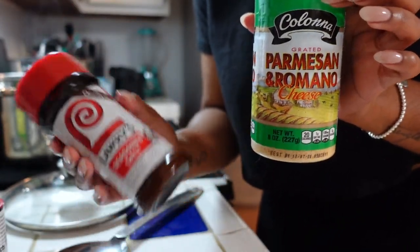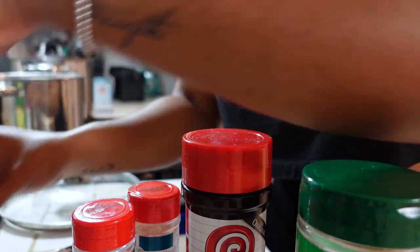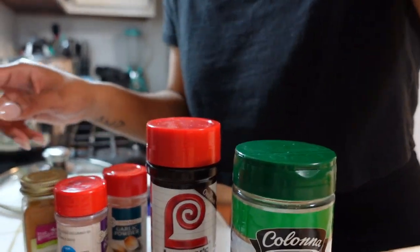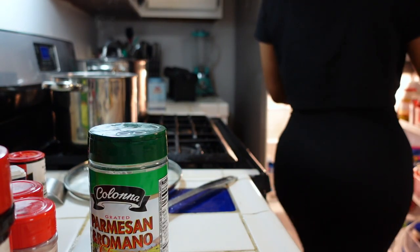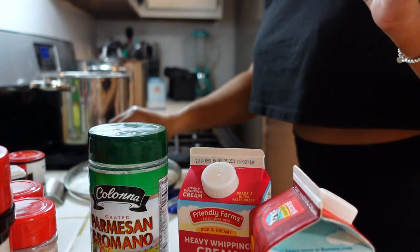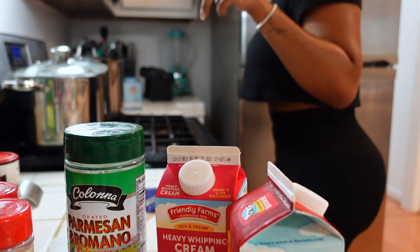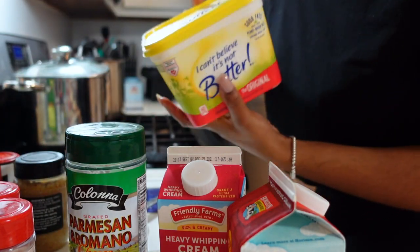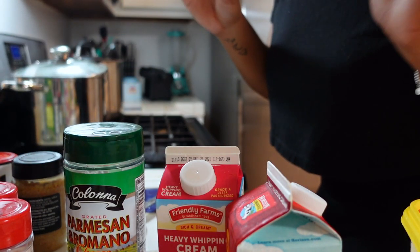So you need Parmesan, of course, seasoning salt, garlic powder, onion powder, cayenne powder, parsley, black pepper. There you go. And voila. And whipping cream. Heavy whipping cream. You'll probably use like two of them. Oh, and minced garlic. That's another thing. Minced garlic and butter. Okay, I'm about to get this organized and then I'll get back with y'all when I'm starting to add everything in.